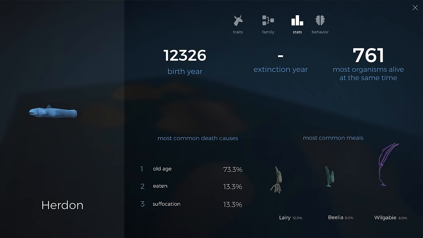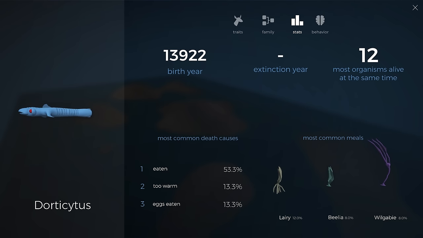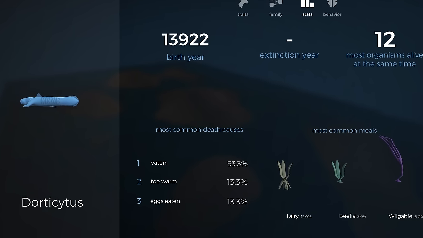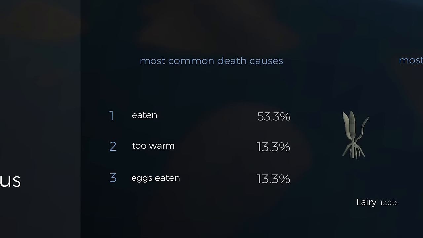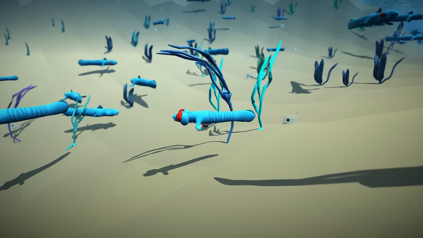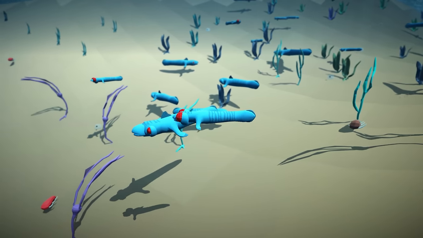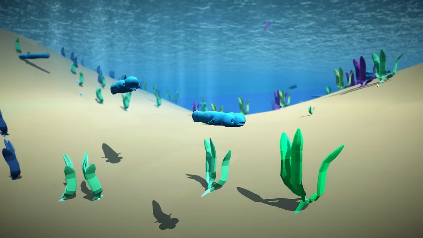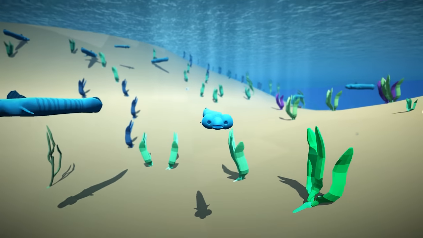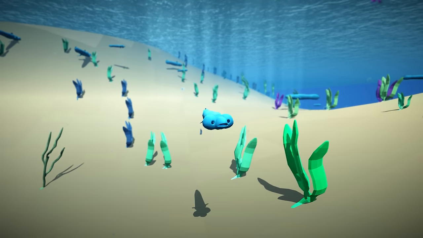About 1,000 years after the animals reached the Northern Ocean, we witnessed the first signs of change. For species living in the more crowded areas, the death causes "eggs eaten" or just "eaten" start appearing as frequent reasons of death. All animals are about the same size, and animals of the same size cannot eat each other, but they can eat each other's young. But again, these are omnivores, and the meat only forms a small part of their diet.